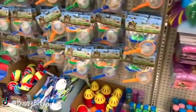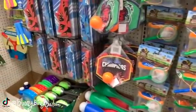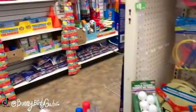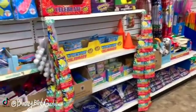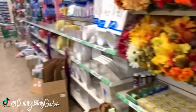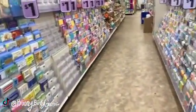I saw a brand new green and brown ice cream squishy in another location. And I know someone asked to see squishies. It smelled nice, it felt nice. I've always been really satisfied with the squishies from Dollar Tree. They make a really nice quality squishy. Let's head down here and see if we can find them.